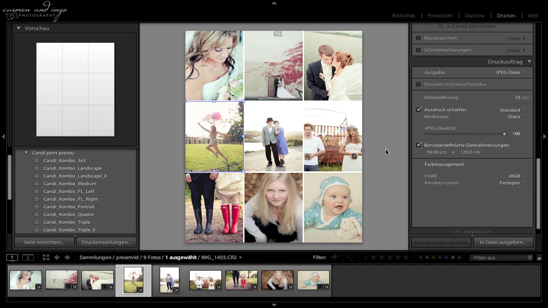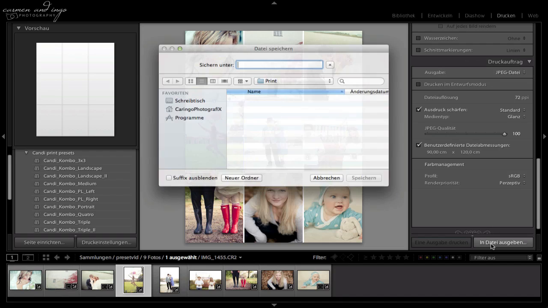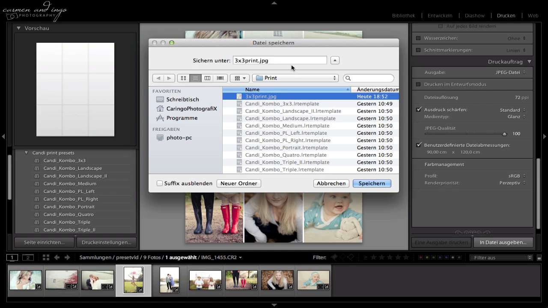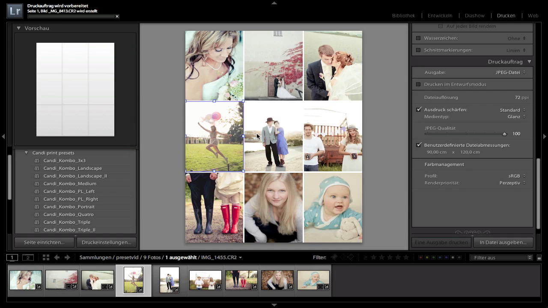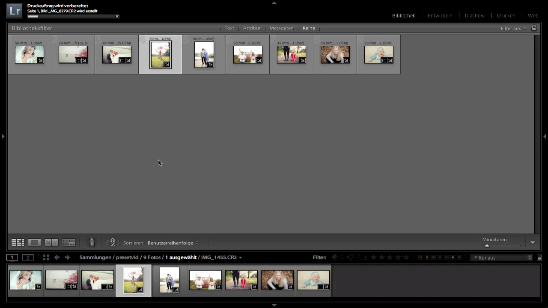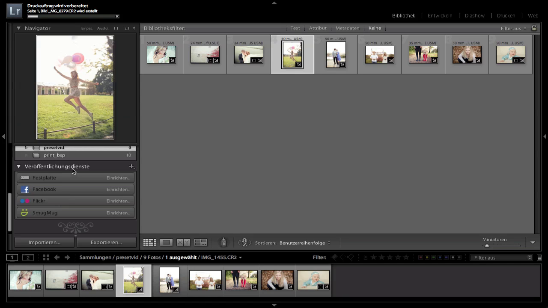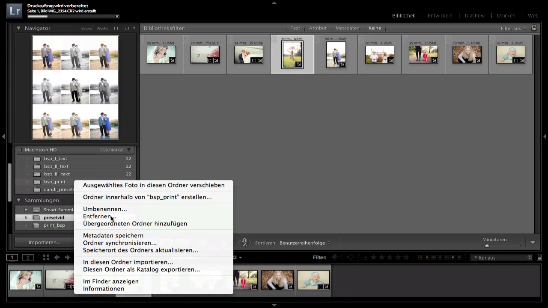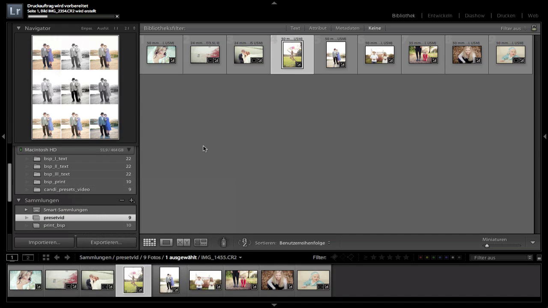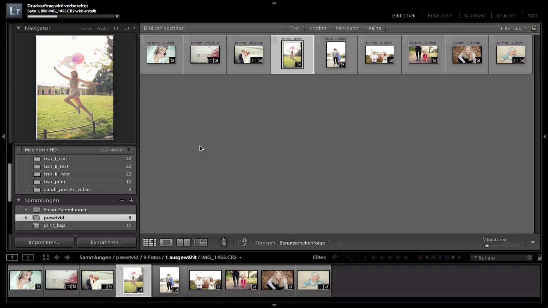Okay, that's it. And the trick is we are not printing it to a printer. We are printing it to a file. All you need to do is print to the file, name it to something to your liking, like 3x3 print, in a folder, and export it. And to get an overview of which combinations we already have, we are importing the ones here again. So simply, if it's in here, synchronize your folder, and you will re-import it from that folder automatically, which is very easy and very cool to use.